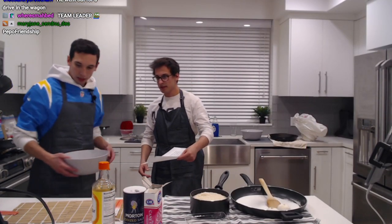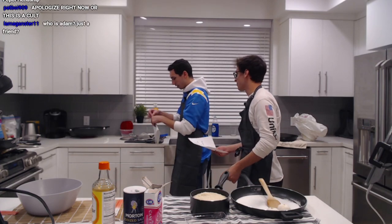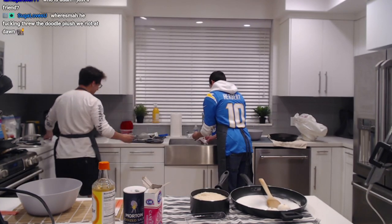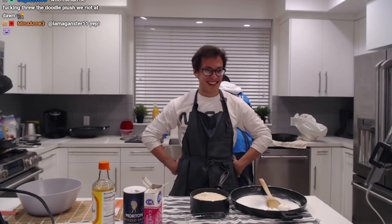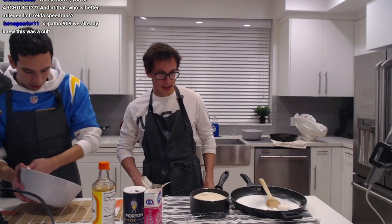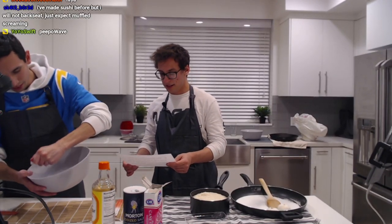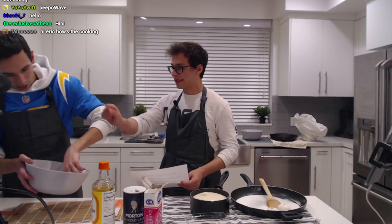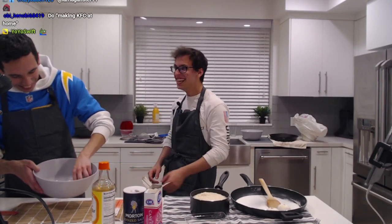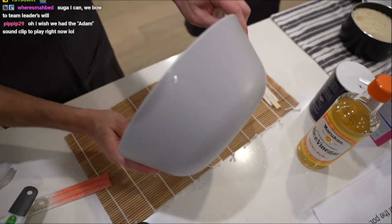All right, so wet the inside of a large bowl with a damp cloth. We have a bowl. Now I need a damp cloth. This'll work, right? Okay, awesome. Also, we gotta speed it up, because it hits the clock right there. All right, hello chat. There is our damp cloth. And we're gonna go ahead and wet the inside of a large bowl. I feel like that's not wet enough. Transfer the cooked rice to the slightly wet bowl, leaving behind any rice that's stuck to the bottom of the pot. So just kind of plop it in. Exactly. Awesome. All right, that is damp. It said wet bowl. Sounds good.